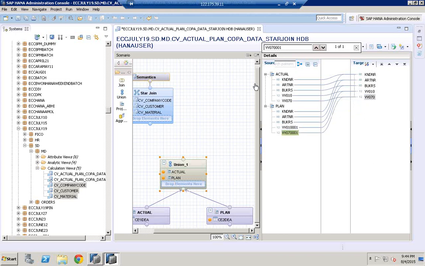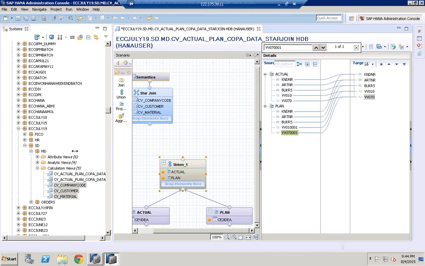So once we have mapped both actual and plan, now the next thing is the union.